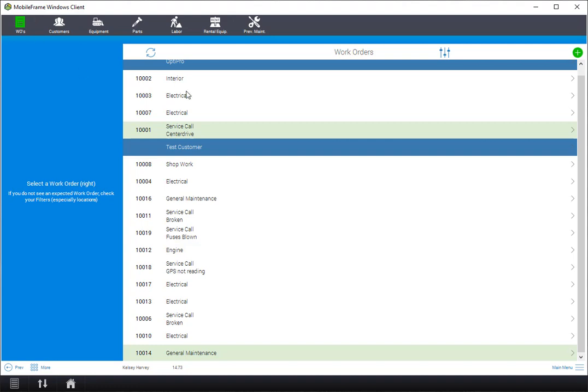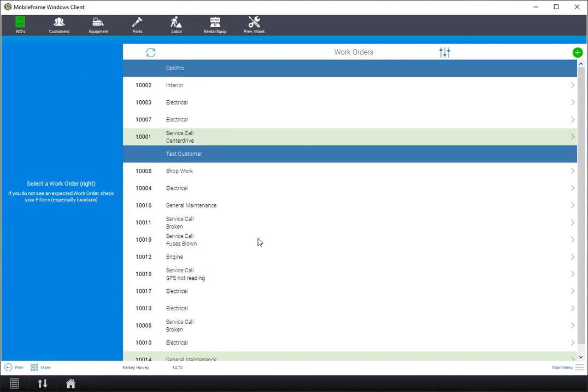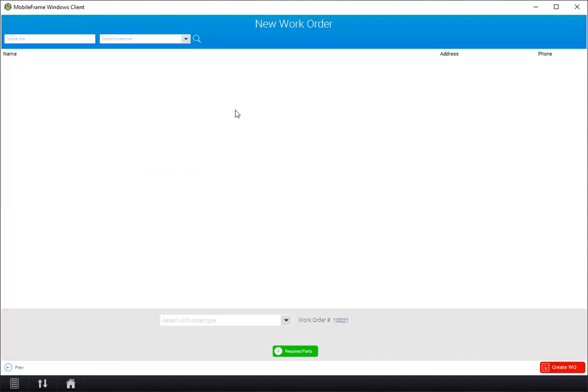From here on the work order screen, this will show you all of the open work orders within the system. As a dispatcher, you'll be able to go in, filter these work orders for what might be on hold, what might be pending for parts, what might be a preventative maintenance call, and so on and so forth. In order to make a brand new work order that I'm going to dispatch, you would just click on this little plus sign right here.